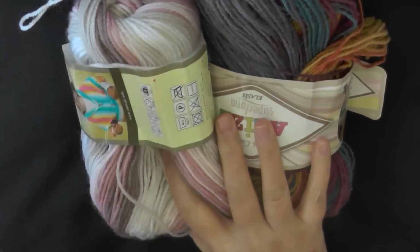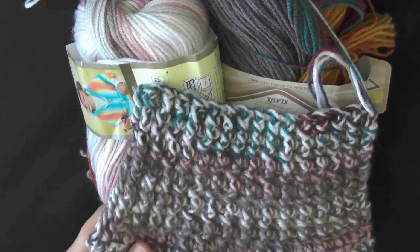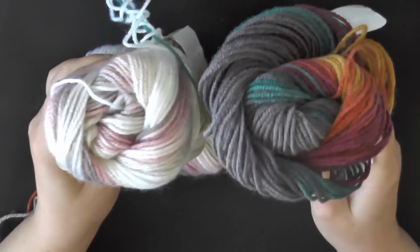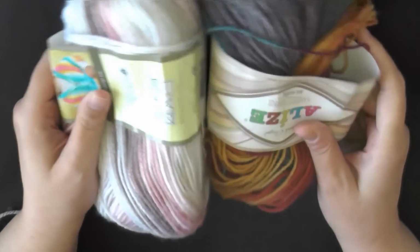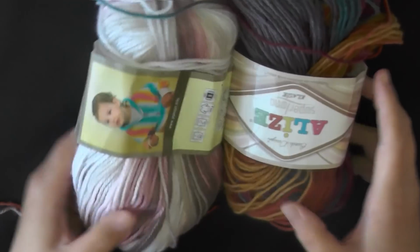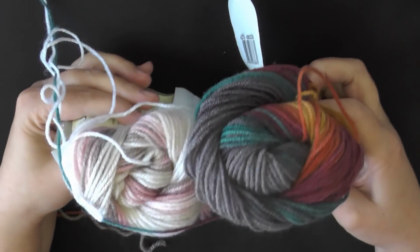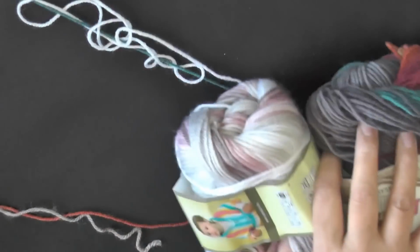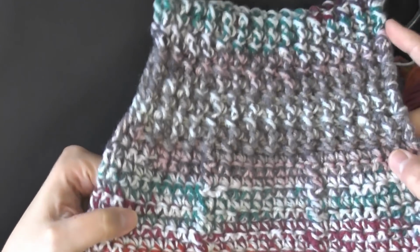I want to show you the next section of it when you get done with it, but I want to show you the colors that I use for this one. I went even different with the colors. And I have all the information if you want to get these specific kind, but it really doesn't matter if you just get two different varying colors that still look good together. They'll probably look pretty good together on the booty too.